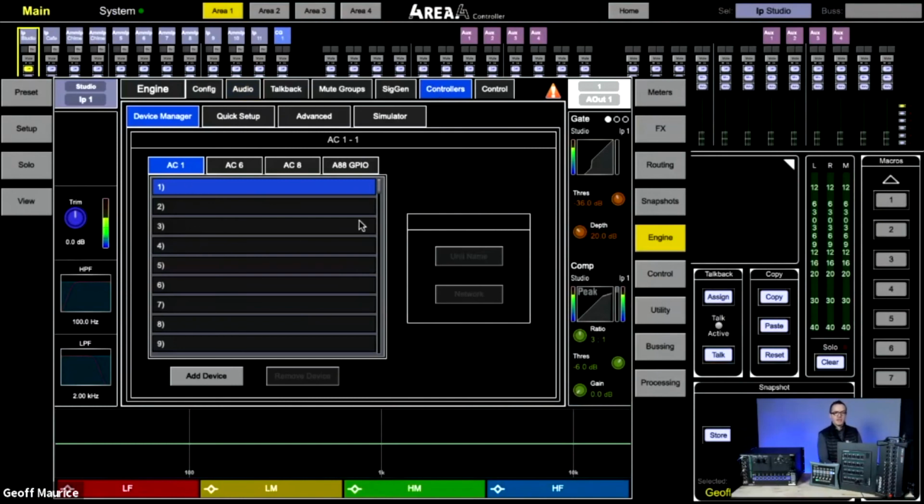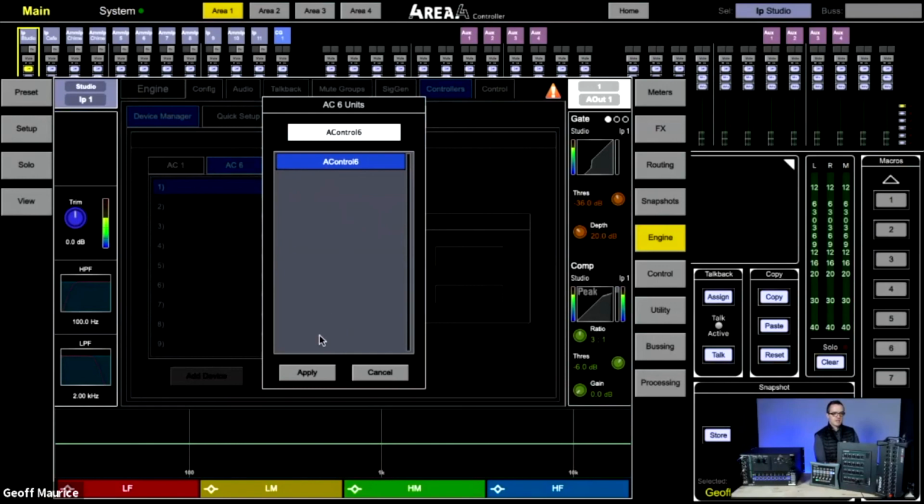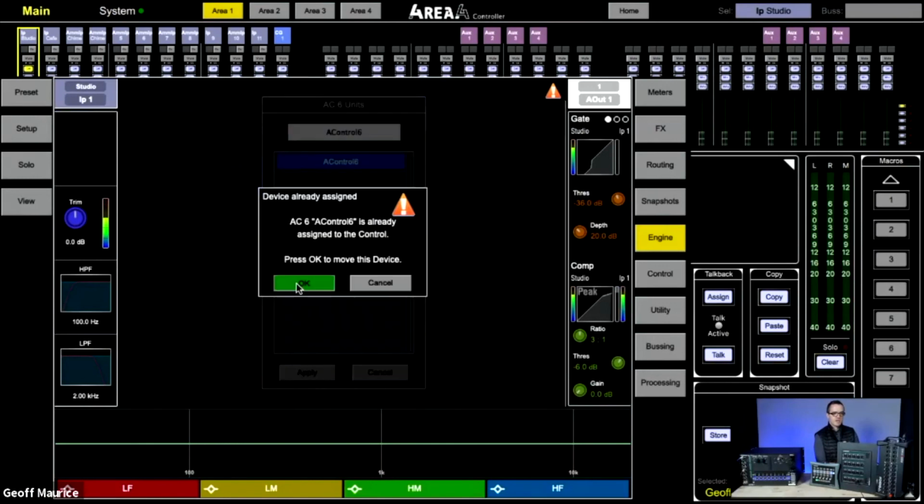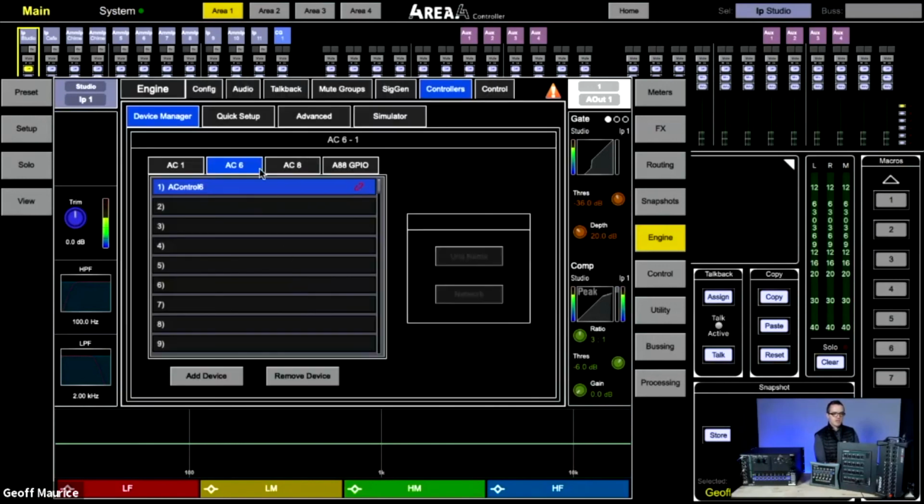Under this section as well, we have our administration for our controllers. So I don't have any of the little wall mount units today, but I do have an AC6 here and an AC8. So by adding a device here, you can see it populates with a unit and shows up here in the list as a controller, which is great, and my GPIO units as well. So as I mentioned, we can have up to 32 of these, the single units, and 16 of each of these in addition, up to 64 controllers max basically is the limitation.